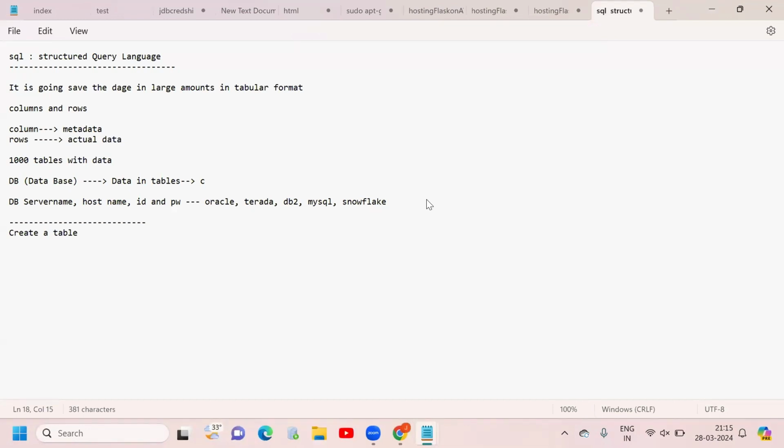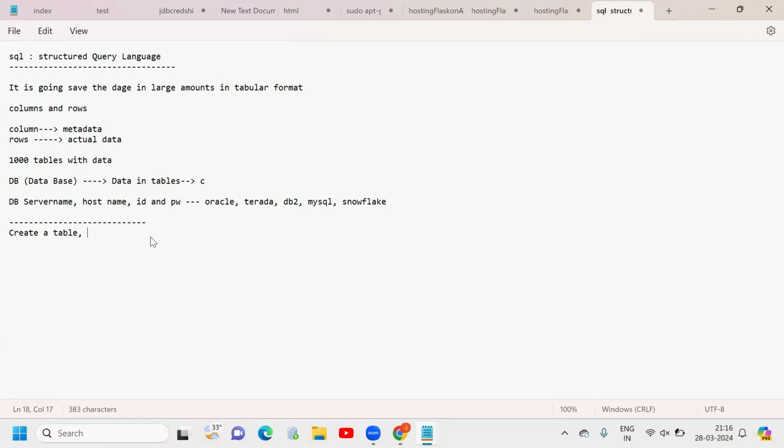Say suppose we have thousands of books with us. If we do not segregate them and directly place them in some rack, we cannot manage them, right? That's how here also we need to save the data in an order. For saving in an order, we maintain a tabular format. So first we need to create a table.